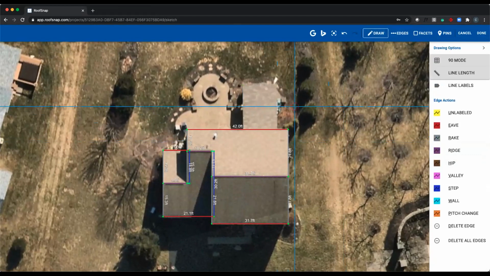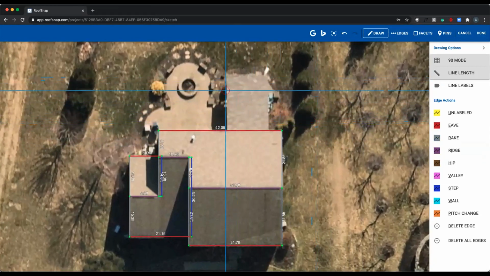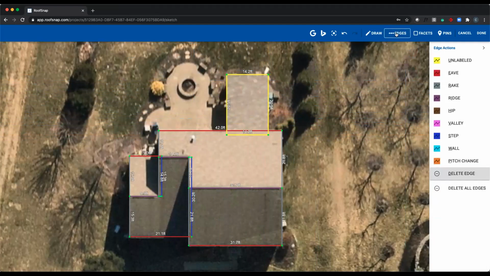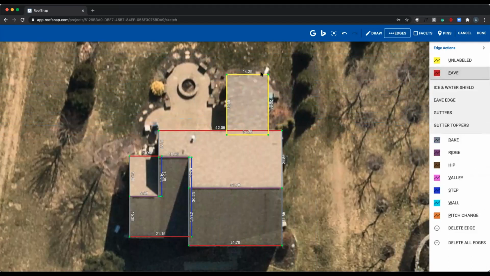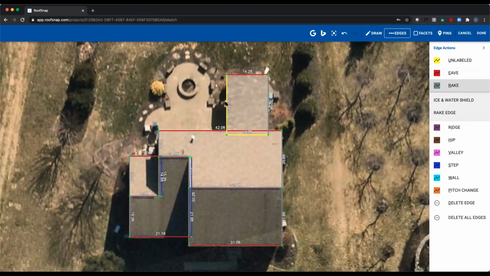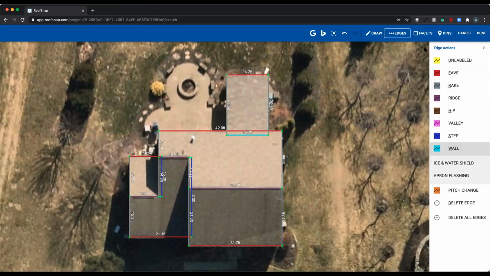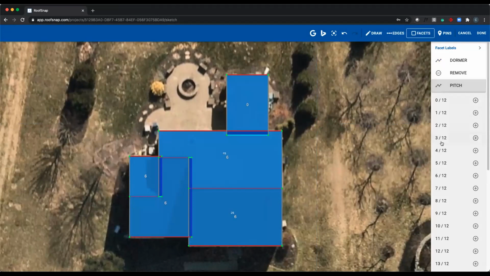Maybe you place your order and get on site and the customer initially did not want this back section, but now they do. You can open up your RoofSnap app and click to plot these points around those facets. Connect your lines together. We'll label up our edges. So we'll go over to this edges screen, click on eave, label our rakes, label our wall, put in the pitch, and we've got updated measurements right there in the moment. So very quick and easy to make amendments based upon what your customers want or do not want.